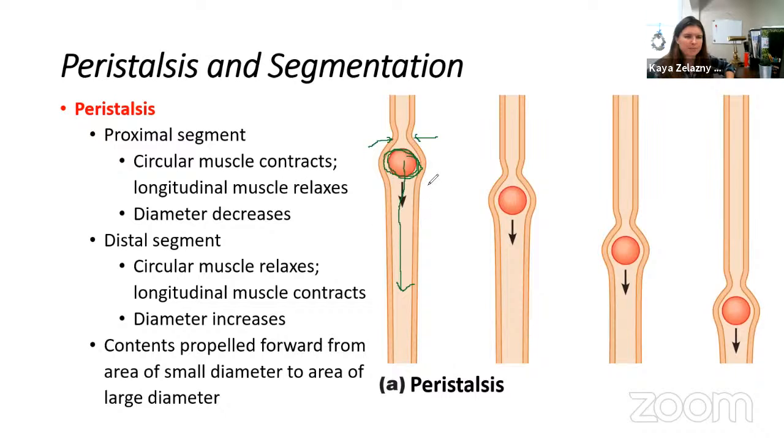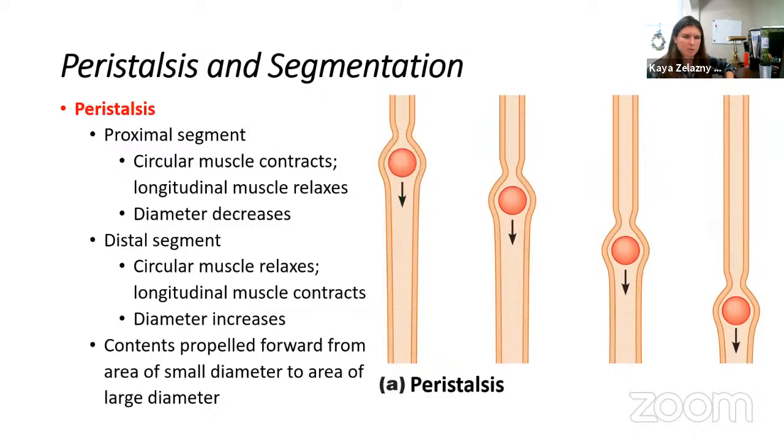Then we shorten the part in front of it by relaxing longitudinal muscles, which allows this to expand a little wider. This progressive contraction of the pinch point moving forward from behind pushes our thing forward, or in this case, our food. In the case of the male reproductive system, we'll be seeing that this happens with sperm as well. Okay, so that's peristalsis. We're just moving things forward because we're squeezing behind it. Basically, we're making this posterior region have a small diameter, which has the effect of pushing things forward.